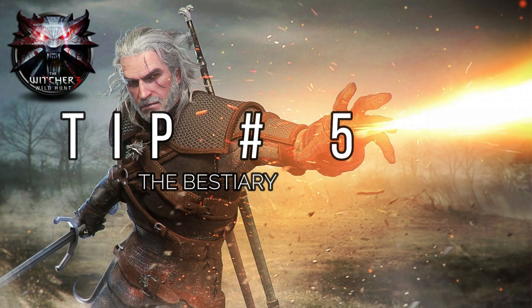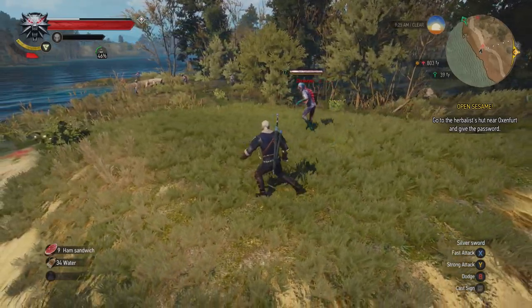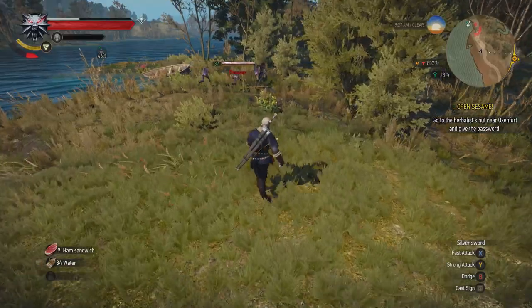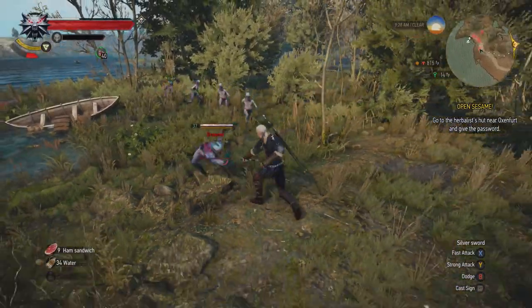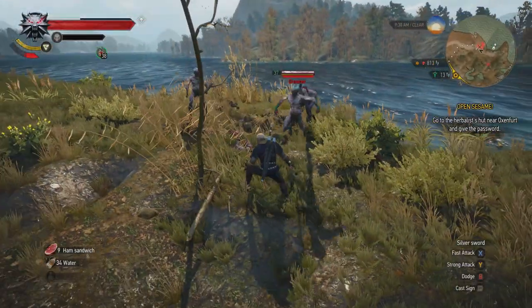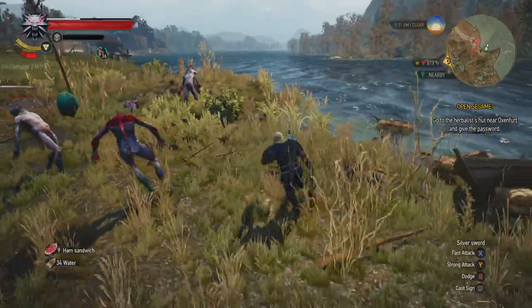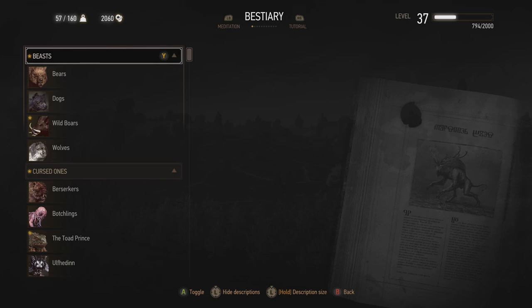Tip number four, know your enemy. Use the bestiary. In your time playing The Witcher 3, you are going to come across a ton of monsters. Now, these monsters fall into different classes, with several types of monsters in each class. Now, I'm not going to go over every single monster that's listed under each of these classes. I'm going to make a separate video on combat, which explains the best techniques to use to combat each class of monster. For the purposes of this tip, we're just going to go over the different classes of monsters, and the classes are as follows.